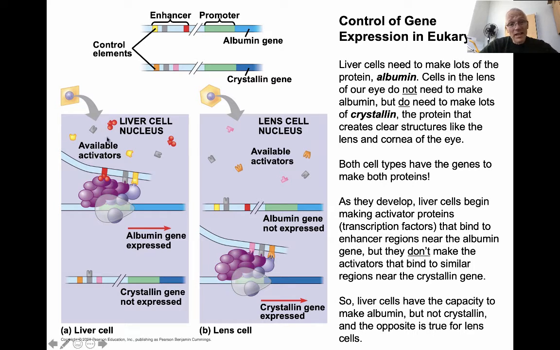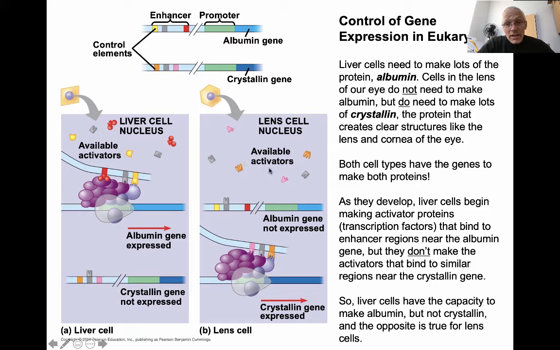And at the same time, that liver cell would make inhibitors that would bind to DNA at sites around the crystallin gene. The liver cell does not want to transcribe any of those genes, does not want to express them. And so these repressor proteins will bind to control regions around the crystallin gene and switch it off. And in fact, probably just lock it up for good. Liver cells are probably never going to make any crystallin, so just go ahead and lock up that section of the chromosome. We're never going to have to transcribe those genes.